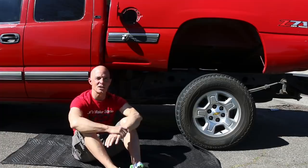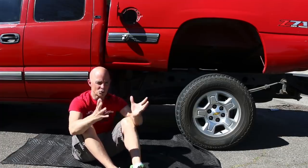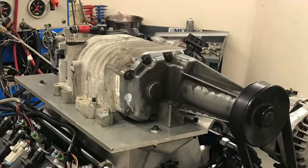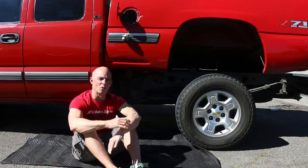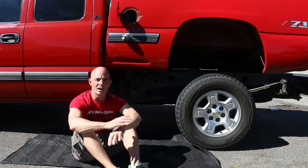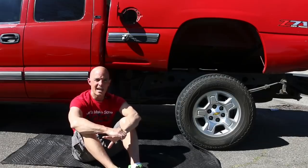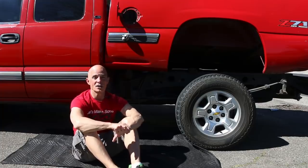So here is the key, and this is what I'm going to do in my next trip down to West Tech. We're going to try to modify this M90 early gen supercharger and see if we can improve it. So we're going to do that by speeding the blower up. I'll put a hub on it and we'll put some interchangeable pulleys on it so we can speed the supercharger up. That's one thing. The other thing I'm going to do is probably cut the snout off where the throttle body is, because a positive displacement supercharger wants to have all of the airflow that you can possibly give it. So it wants all the airflow all the time.